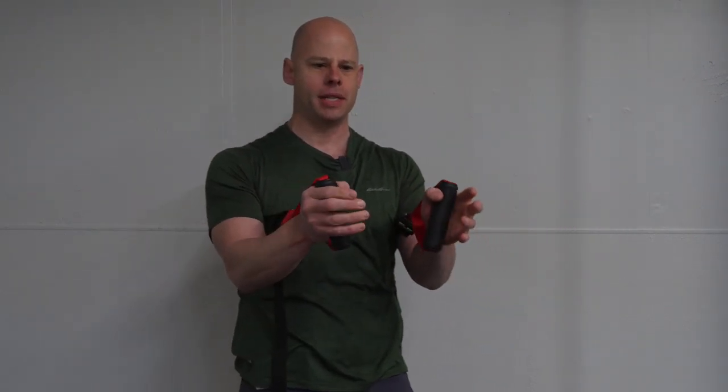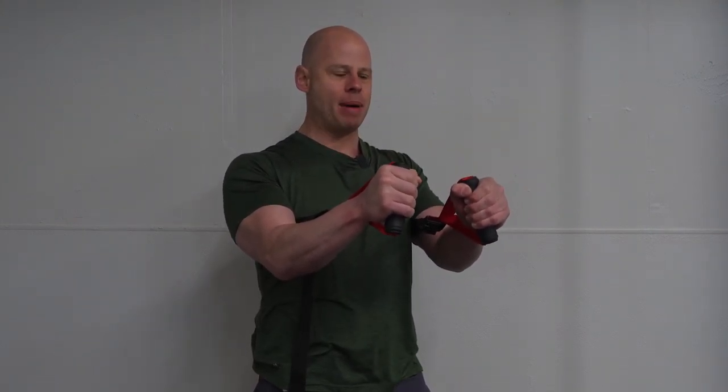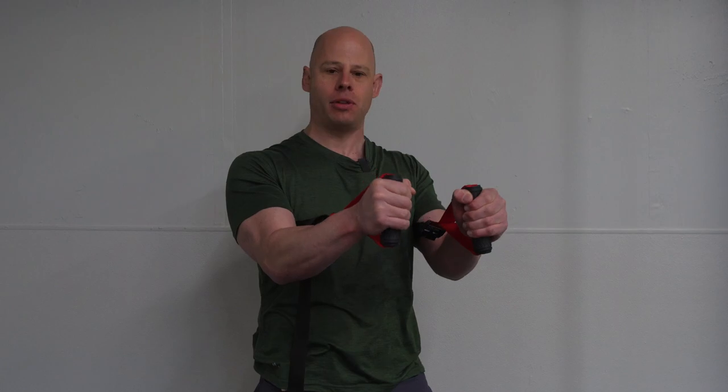It's very important with all of these exercises that you feel the muscle working. We don't want to just assume the muscles are engaging the way we think they should. You want to get that tactile feedback — feeling it in your chest or feeling it in your triceps — for all isometric training.